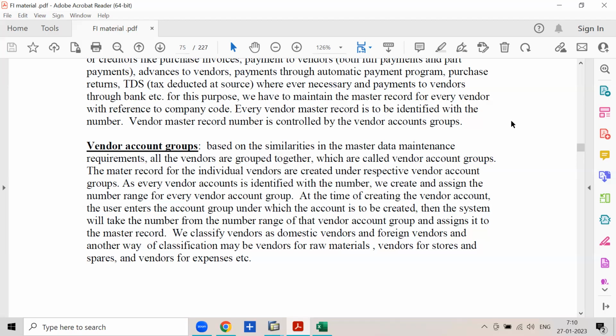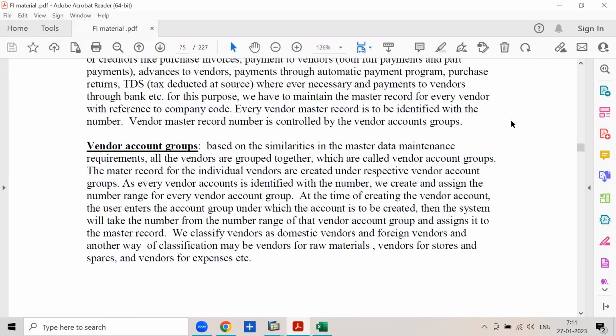So in the case of vendors for services, there is no input tax, but you have to pay service tax. So in the case of vendors from whom we are purchasing services, we have to maintain the purchase tax information, service tax information. But in the case of vendors from whom we are purchasing raw materials, we have to maintain input tax information. This is called similarities in the master data maintenance requirements.